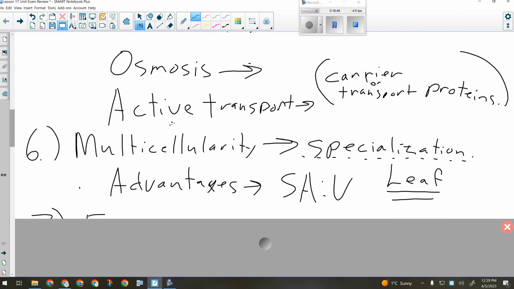And advantages of being multicellular. The main advantage is that cube lab we did. If you are multicellular, you overcome the problem faced by large single-celled organisms. That is, you have a good surface area to volume ratio, which means diffusion works efficiently within each and every one of your small cells. If you get, as a single cell, too large, diffusion does not work. There's always a question about that as well.